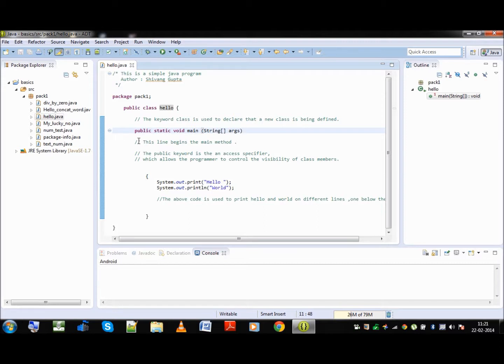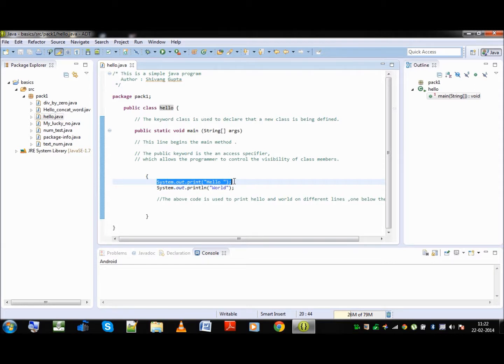So we have in the main code the first line: System.out.print, opening parenthesis, hello, and closing parenthesis and semicolon. Let us now analyze this line word by word. The line begins with System.out. It is too complicated to explain at this level, so let us just take a brief look. System is a predefined class and it is used to access the system, and out is just the output stream that is connected to the console. So this whole statement is just asking the system to print the string hello on the output window, that is, the console. Okay, so let us now move forward.